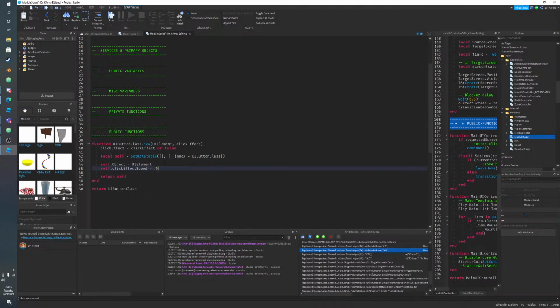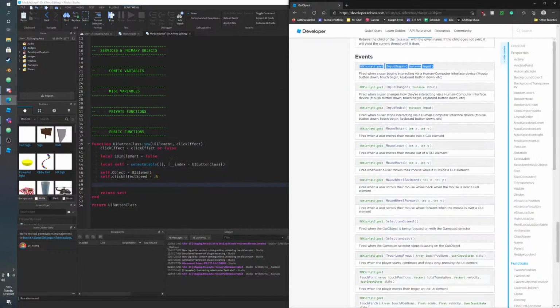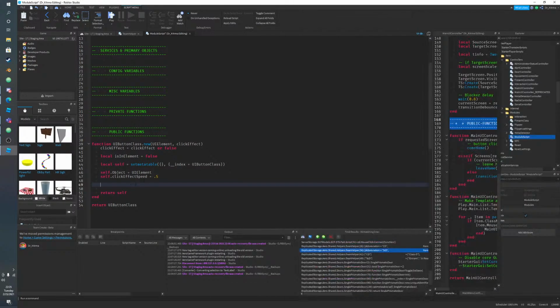Essentially, we're going to create a variable here. So local is in element, and this is not going to be accessible through the object. It's just going to be something that's stored in here. And by default, we're going to set it to false. So it is not inside the element, or the value is going to say whatever is supposed to be inside the element. It's not in the element. So next, another thing that I typically add is self.connections equals empty array. Now for this case, I don't think we will need this. It's still really good practice to have it though.